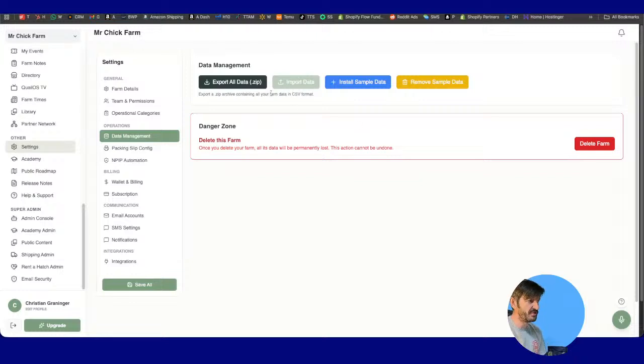But you have the option to export all your data, right? In a CSV file format, in a zip file, every single thing from your egg logs to your hatch logs to your mileage logs, everything you log, you can take it and download it. If you want to go back to work with spreadsheets, be my guest.